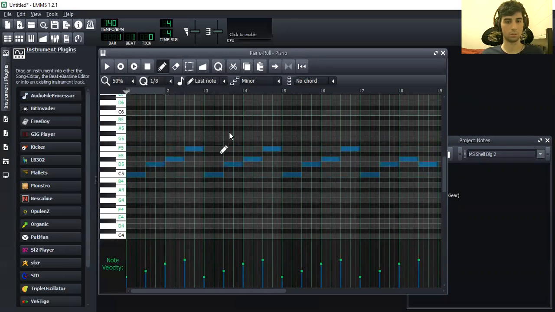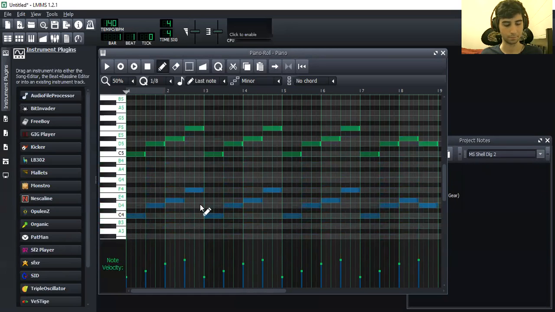So what I like to do is sometimes take whatever I have and duplicate it, but then move it to like an octave lower, and then maybe change the volume of the whole thing. If you hold Control and scroll while in the note velocity, it'll increase the volume. You can increase and decrease the volume of everything you selected. So I'll make this lower section a little lower in volume.